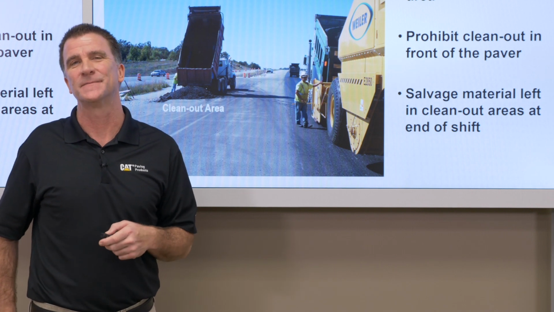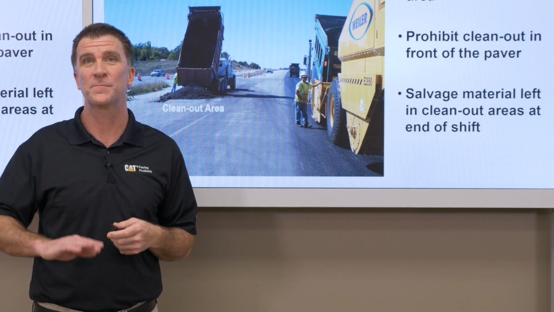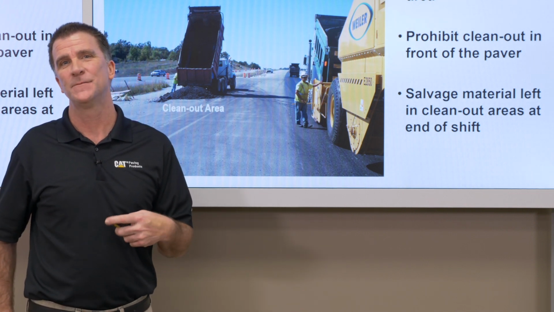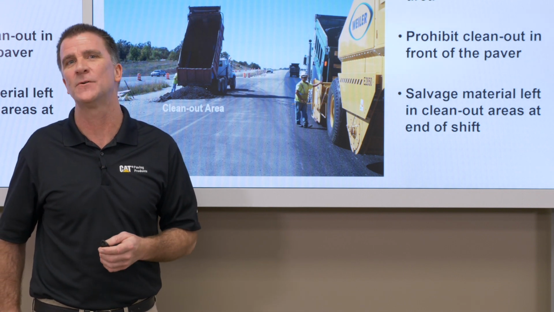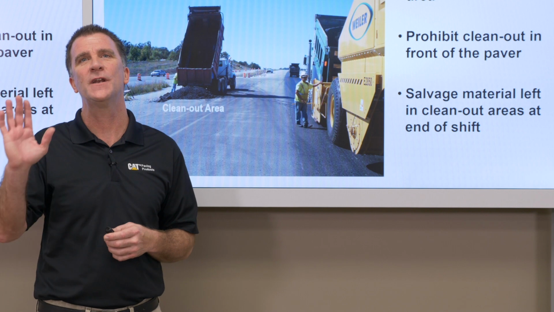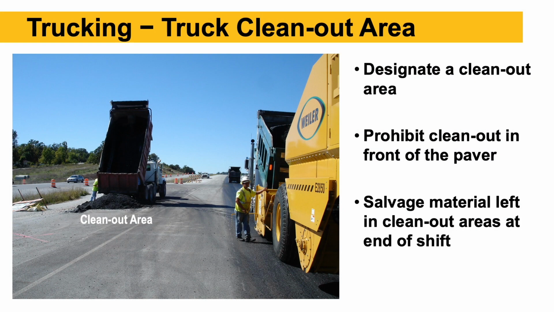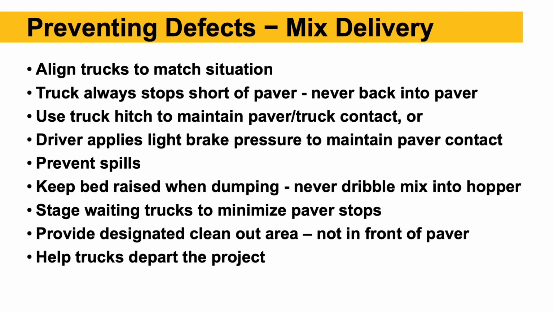Not a good thing. That mix cools quickly. We'll end up just paving over top of it. Good chance it could end up being a bump. Probably going to be low density and an area that may ravel later on. So have a clean out area. It gets rid of that truck quicker as well, and we can clean up that pile, take it back and recycle it. So in terms of mixed delivery, align trucks to match the situation.